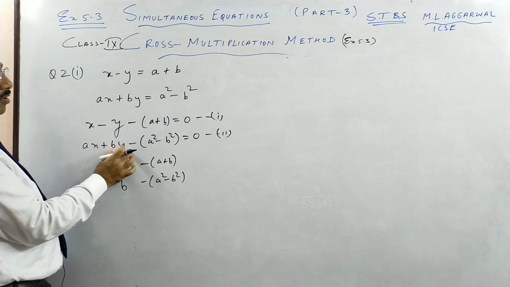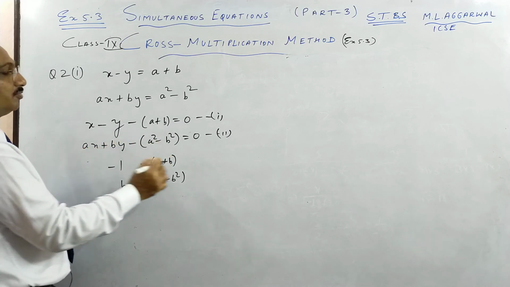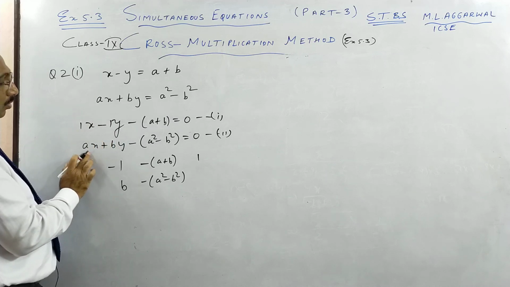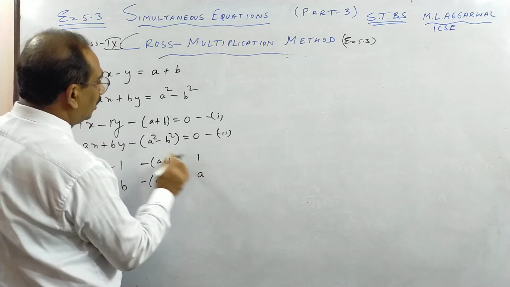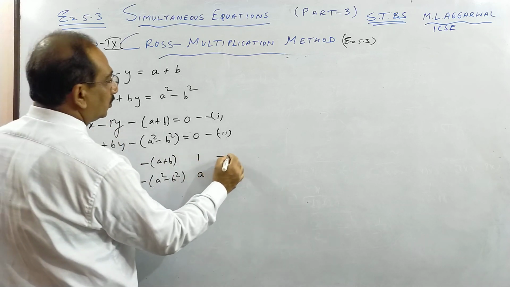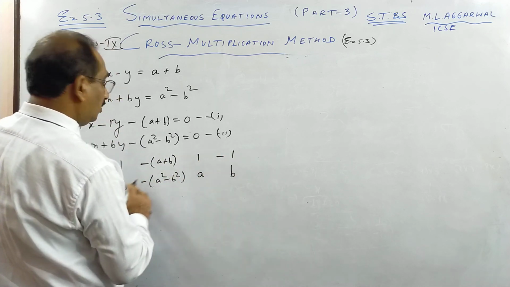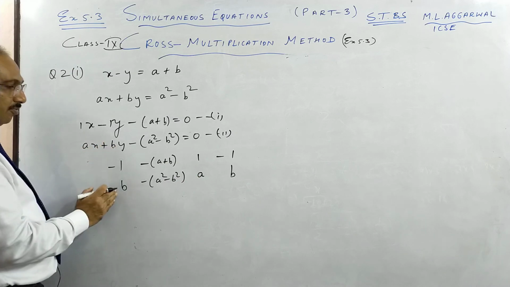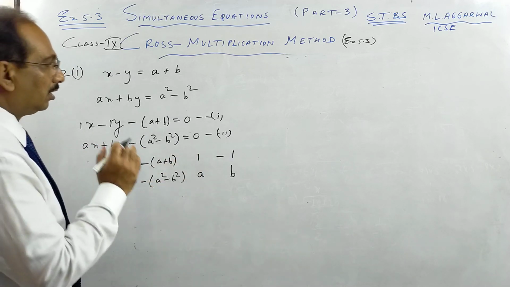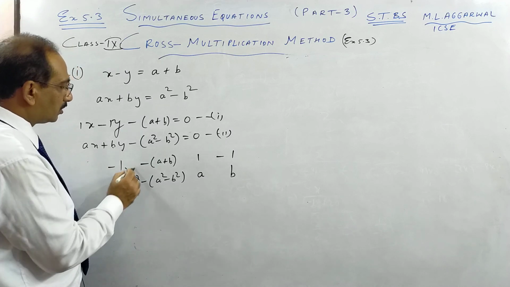Then we come to x. Y's coefficient, constant, then x coefficient. This is 1 here, nothing is there, 1. And here it is a. Then finally, the first is repeated. Okay, so this is the format, children. First and last are the same. Coefficient of y, constant, coefficient of x, coefficient of y. Now, so this is, I told you, cross we go.